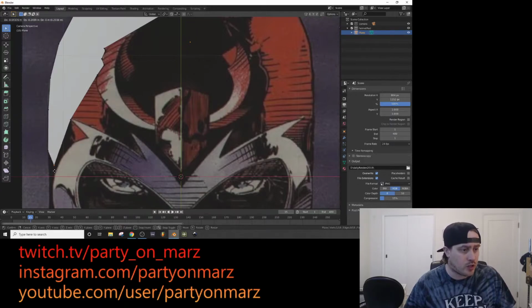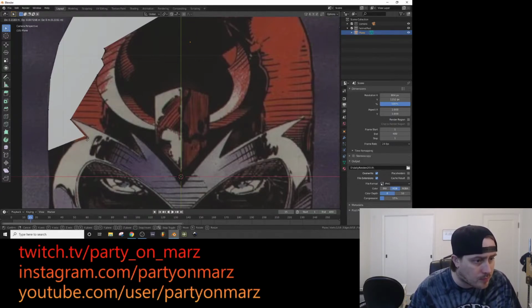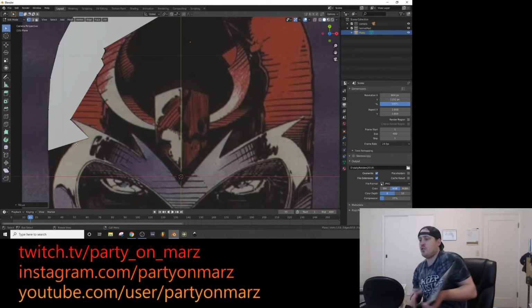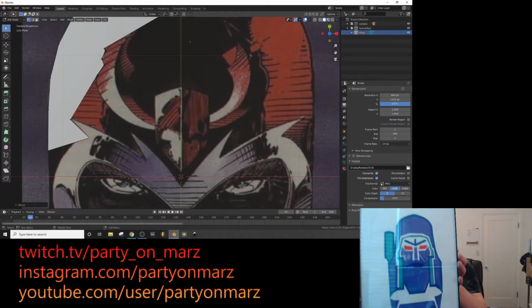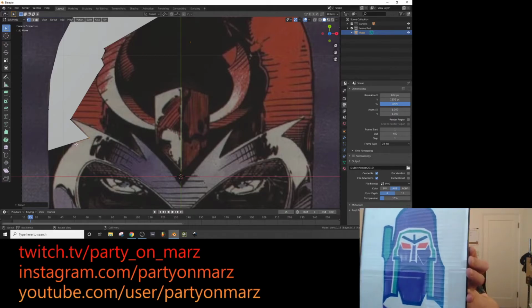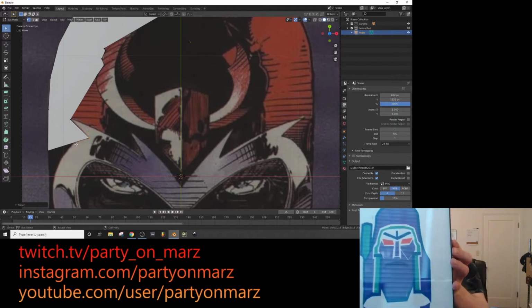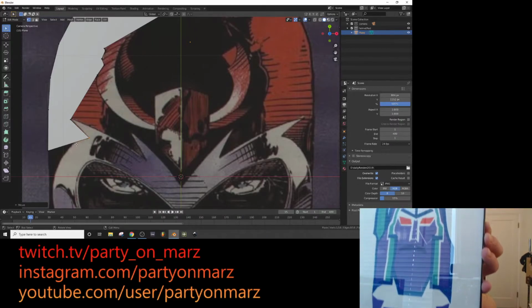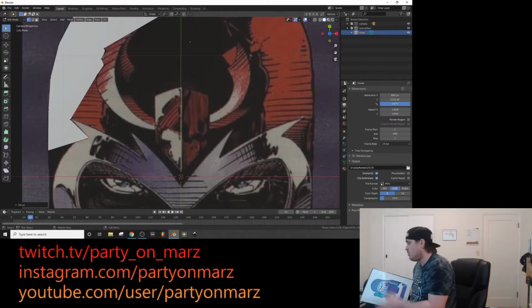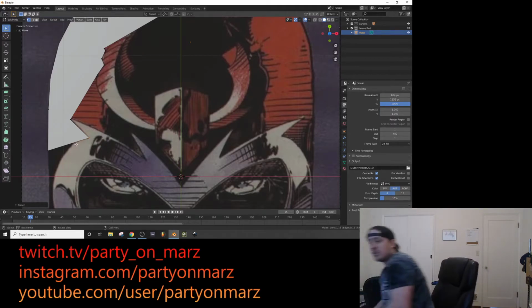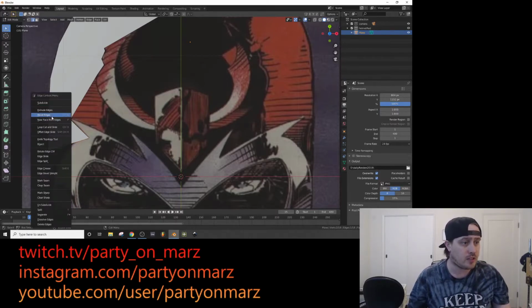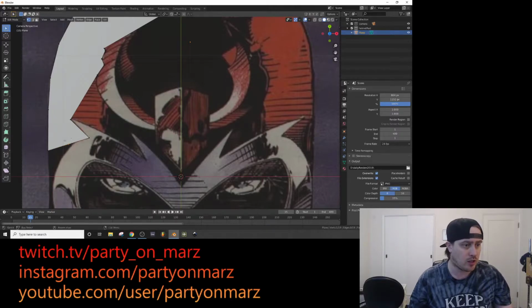with a transformer. I was trying to do a Megatron piece, and it actually came out awesome. Grab it. Look at this thing. And so some lucky person is getting this, which is pretty sweet. But yeah, I was able to do this all using that plane method, and then you can see it comes out with really awesome geo, and just looks unique when it's taken from that kind of digital look into the pen. So that's what can be really fun with this, is eventually when you see the final result.